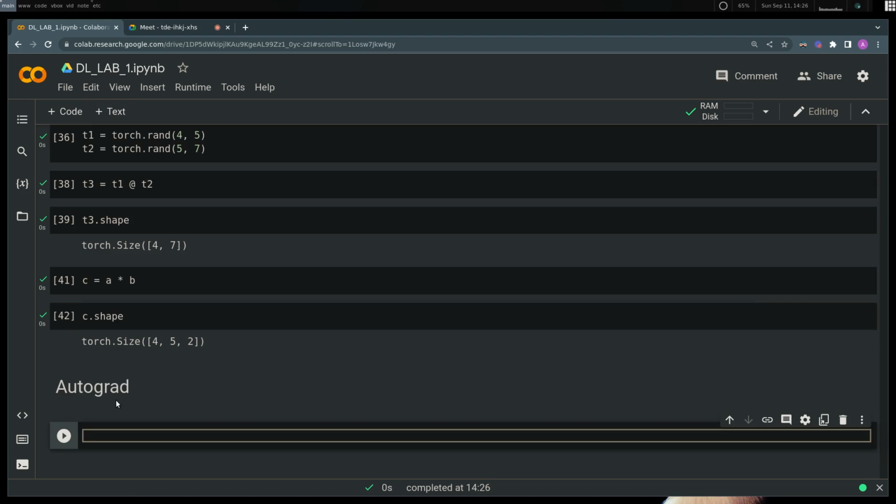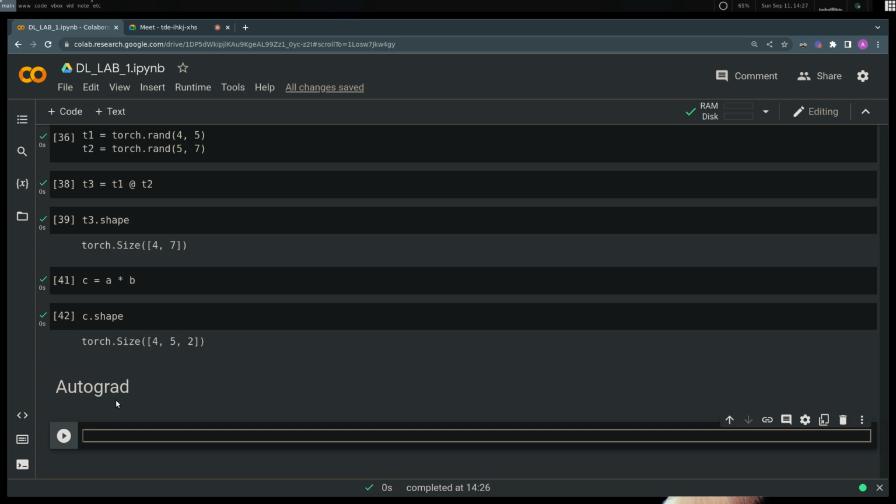So what is autograd? By the name itself, you must understand what it does. It automatically computes gradients for you. When you're doing optimization problems, and specifically optimization for deep learning, most or all of the optimization algorithms that you use, like gradient descent or Adam or whatever kind of optimization algorithm you use, you'll be making use of gradients. One thing you can do is implement functions yourself that compute these gradients, or you can use a deep learning framework like PyTorch that automatically computes these gradients for you, which is much easier.